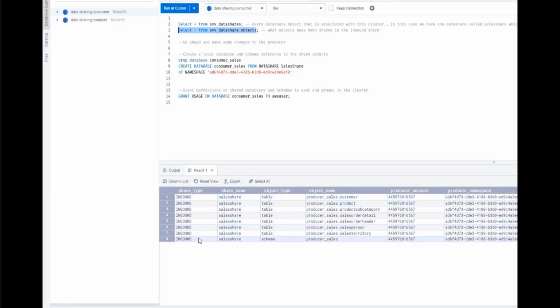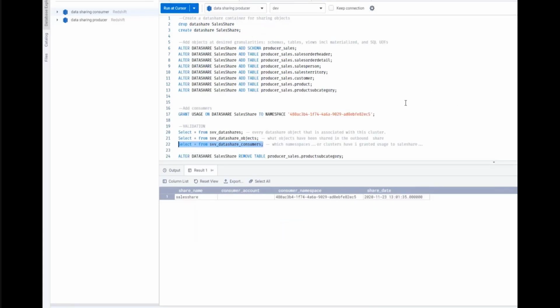So note here we are illustrating everything with SQL, but many tools like DBeaver and Agility all integrate with data sharing. So you don't need to use SQL. You can directly do it from the user experience.